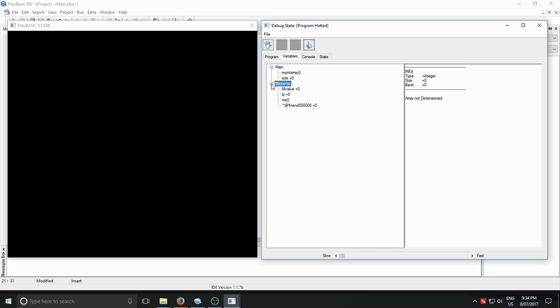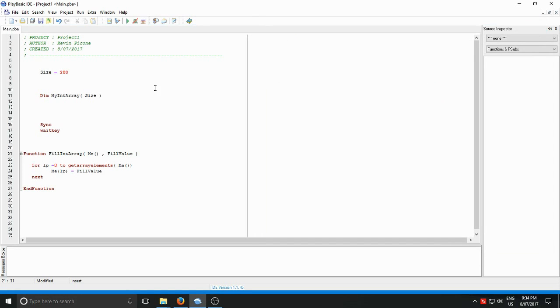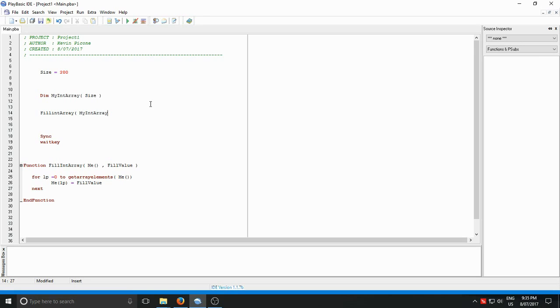You're not just looking at one thing, so you actually see what's going on across things. You might find that a bit weird, but it's really a kind of a state monitor, to be honest. Alright, so let's call the function fill int array. We'll pass it my int array. We'll give it the double quotes. This tells PB that we're passing this entity, this array in this case, by its handle into this function as a parameter. I think at the end there it's got a fill value, say 255.